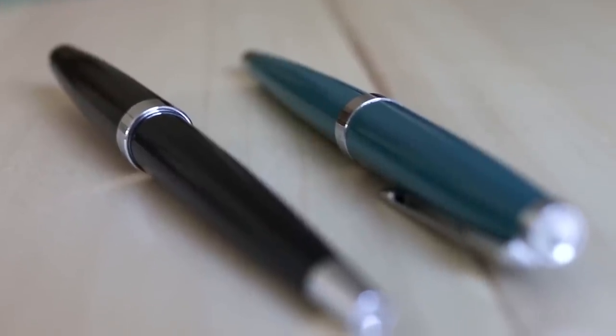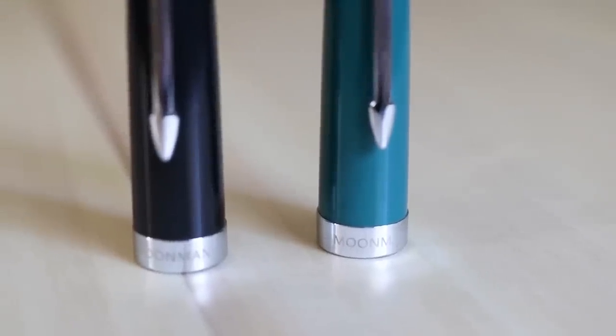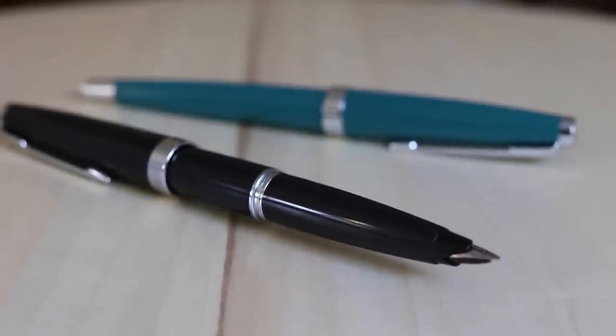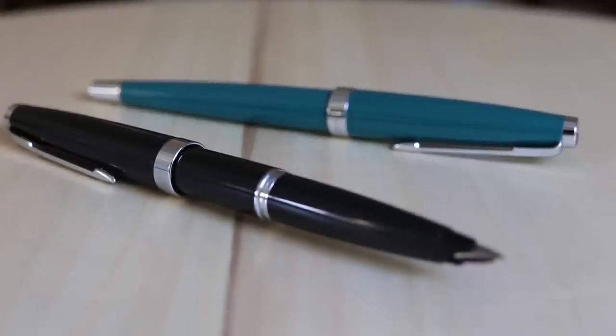The next pen that I'll put on this list is a pen that I had on really recently, and that's the Moonman 80S. And I was really hopeful for the Moonman 80S. It is a pretty nice looking clone of the Parker 45. It looked like it had a very nice nib from the AliExpress website, as well as that it was made by Moonman, the same people who made the Moonman M2, which was on my top 5 fountain pen list. Though unfortunately this fountain pen was an utter disaster.